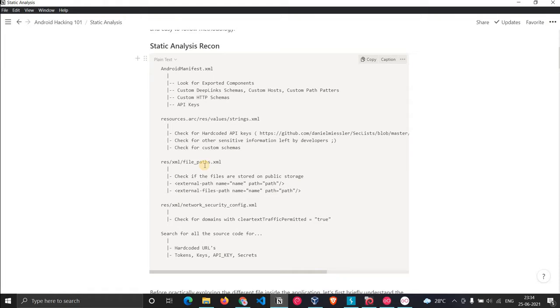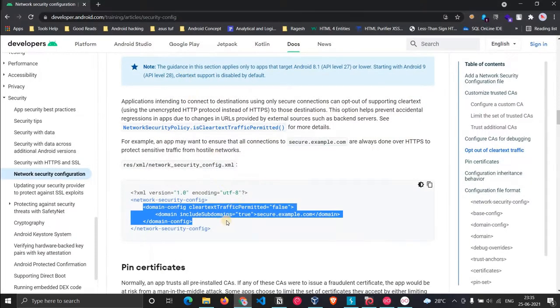There is one more file, network_security_config.xml. In this, if the application is talking with some domains in clear text, then the attribute cleartextTrafficPermitted will be true. Just to give you an example, let me see.